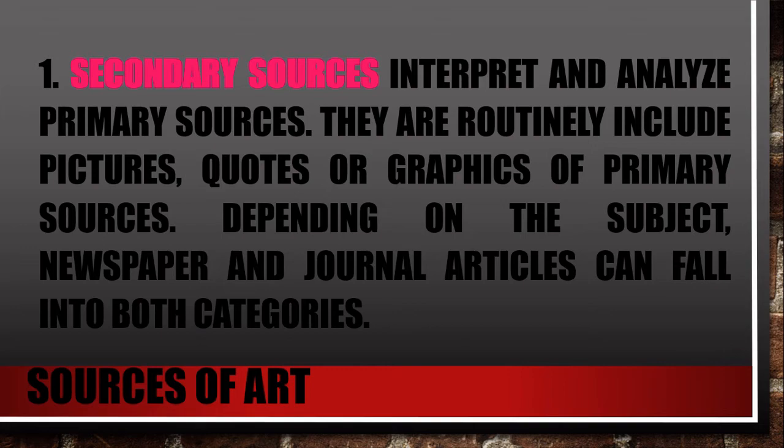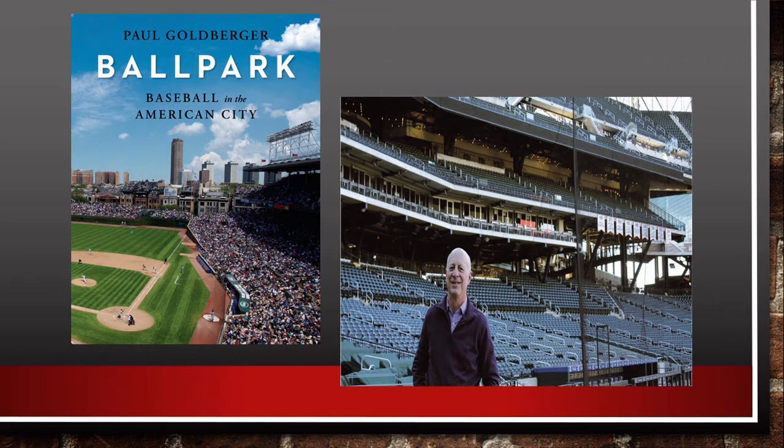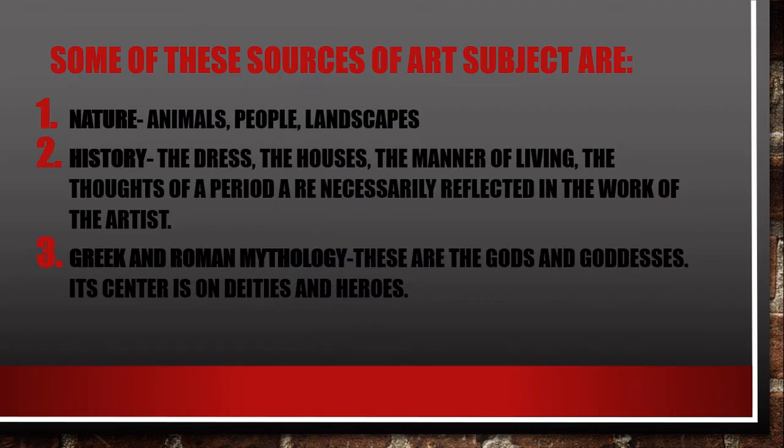So, for example, Paul Goldberger's architectural review of the new Citi Field and Yankee Stadium in New York is a primary source because he is commenting directly on a current event, whereas an article surveying the history of New York City stadiums might be a secondary source. However, years from now, scholars might look to the survey article as a primary example of key evaluatory architectural principles.